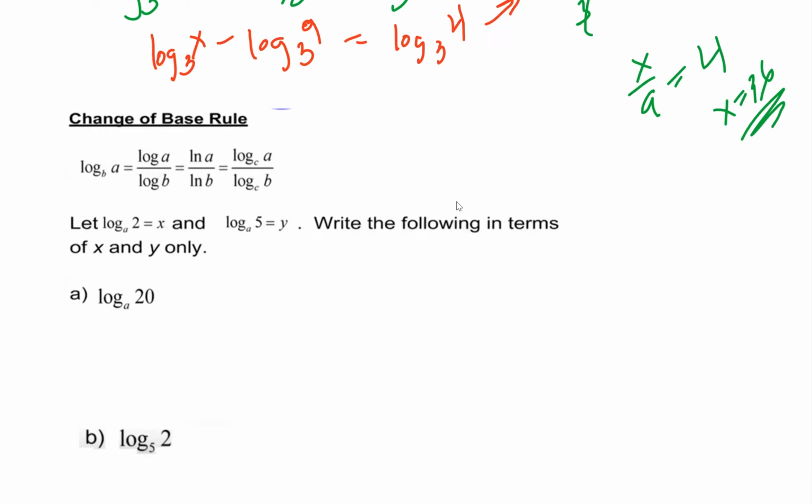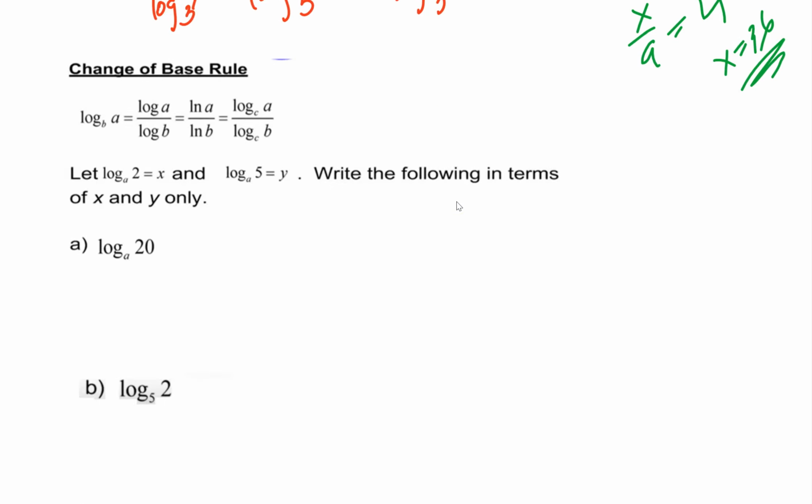Okay, last thing with logs. Change the base rule. So here, right, there's a rule. If you remember, like back in the old days, you had to calculate and you had stuff like this. The way you do this on your calculator is you could split it. It's called change of base. You do log of the top one over log of the bottom one. Right, the base stays in the basement.